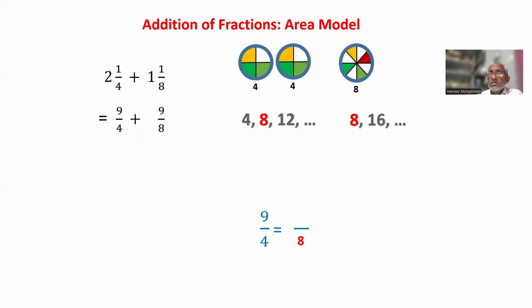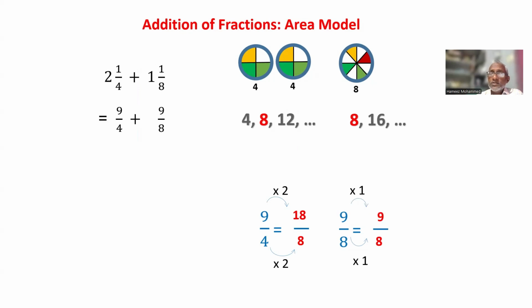So how do we go from 4 to 8? It's a multiple. So we multiply 4 by 2. And because it's a balance, it's an equal sign, whatever we do on one side, we do on the other. So 4 multiplied by 2 will give us 8. So 9 multiplied by 2 will give us 18. So we can say that 9/4 is the same as 18/8. And 9/8, well, it is as is. We want it as the same denominator, so we just multiply by 1 or keep it the same, however you'd like to look at it. And do the same on top. 9 ones are 9.